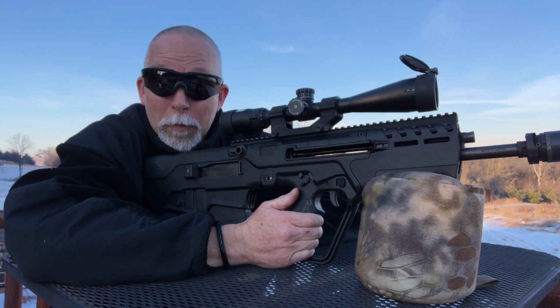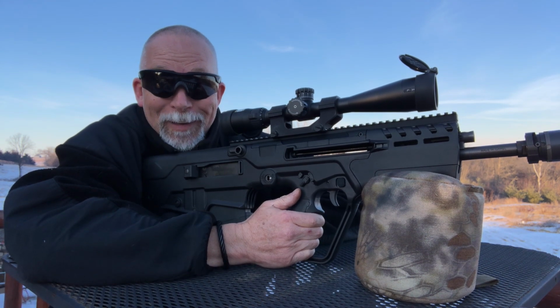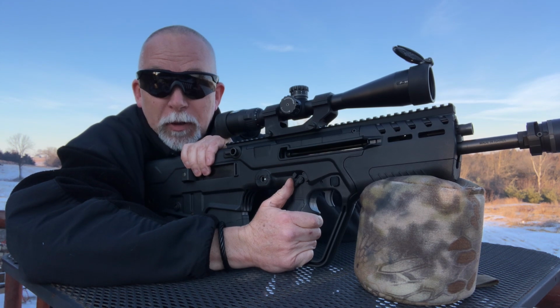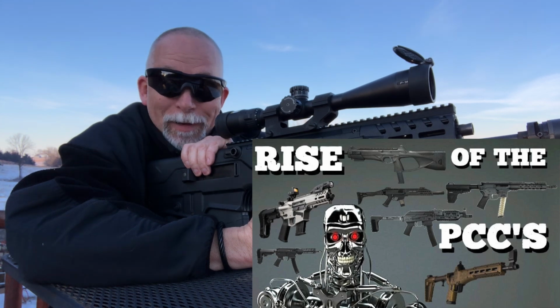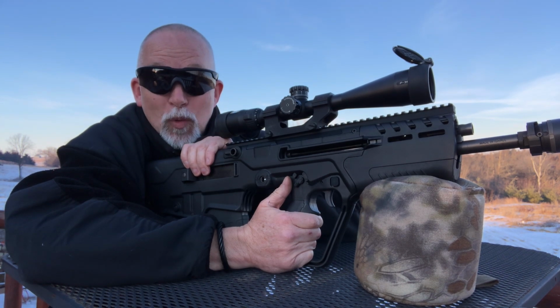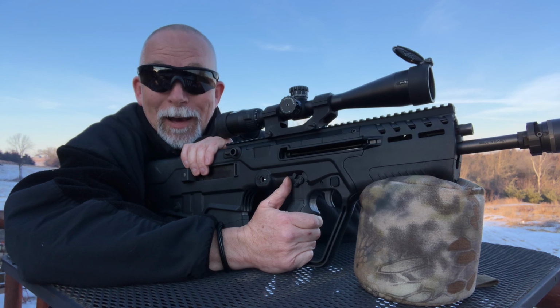Way back in the day, the longer your gun, the better, because it was more accurate. Today, the goal is to get the most with as small and light a package as possible while maintaining acceptable accuracy. Simple logic. Now, we've seen this with the AR platform. It has also led to the rise of the PCCs, looking for the smallest, lightest platform that is still effective. Now, when it comes to power and distance, the 7.62x51 NATO or 308 rules supreme, in my opinion, as far as a standard issue military caliber.